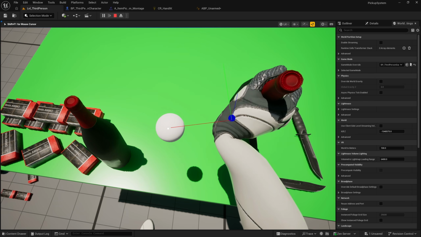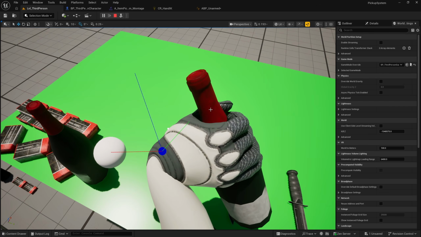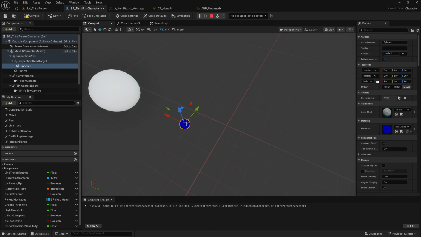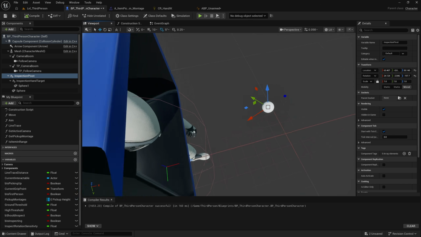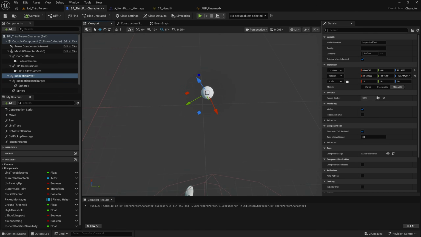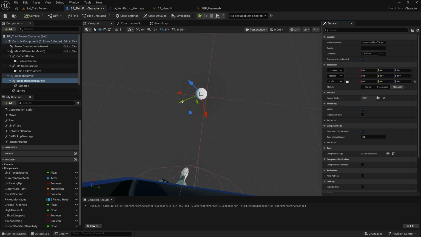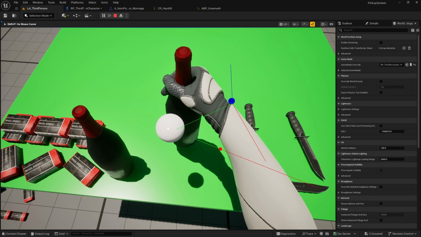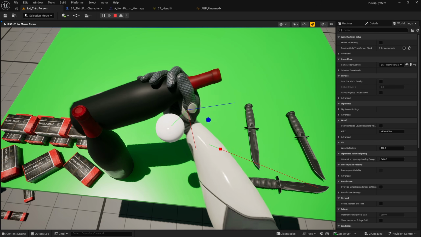Now let's talk about the orientation. I explained this in detail in my realistic pickup system tutorial, that why this happens to the hand. So now let's go to character blueprint. The x-axis of the hand target should be facing the character. Y-axis is hand palm that should face the item, and Z is up. The rotation only matters here, and I set it to inspection pivot, which is applied on hand target automatically. Put the hand target at the right side of the pivot. Now let's test the game. Excellent. Hand R control is following the hand target.